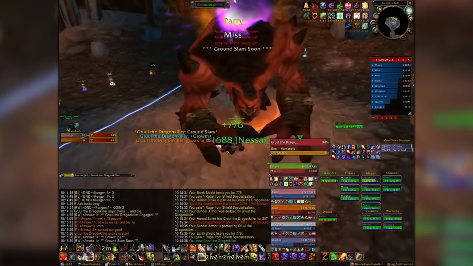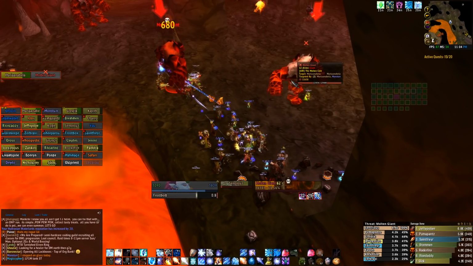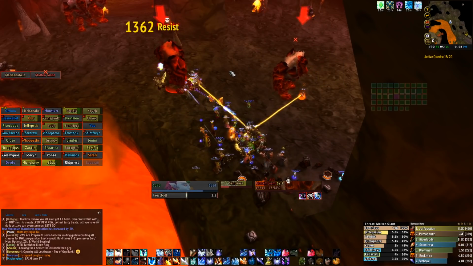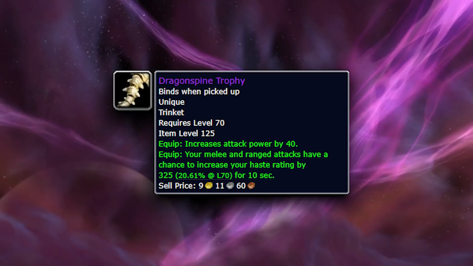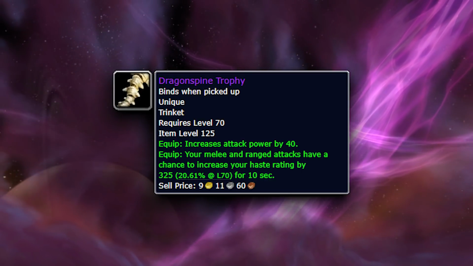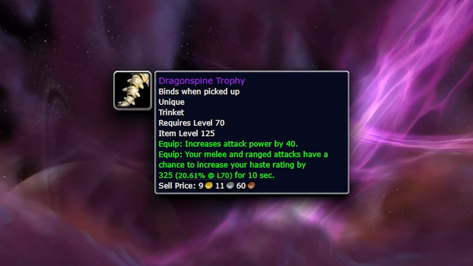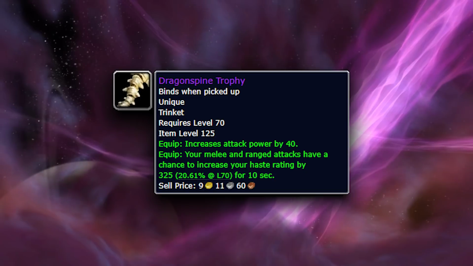Are you a physical DPS who laughs at all those casters that would have to go back into Molten Core to get that Talisman of Ephemeral Power? Well, you might want to stop laughing because come TBC, you're gonna be in that same boat. Yes, Dragonspine Trophy is insanely powerful, and it's always made me wonder what Blizzard was thinking when having a trinket with attack power and a 20% haste proc drop from tier 4.